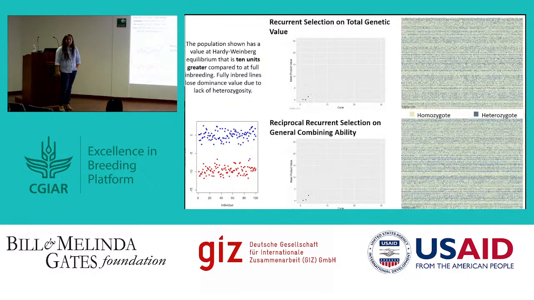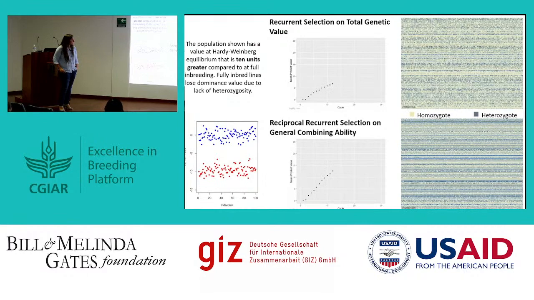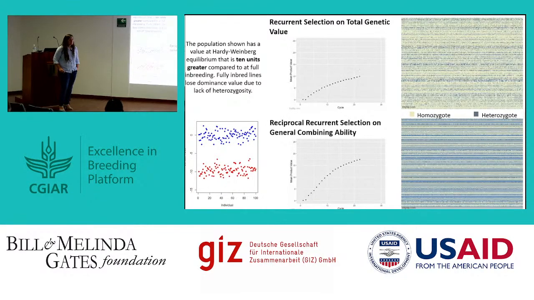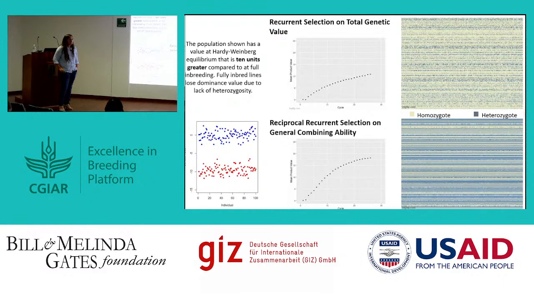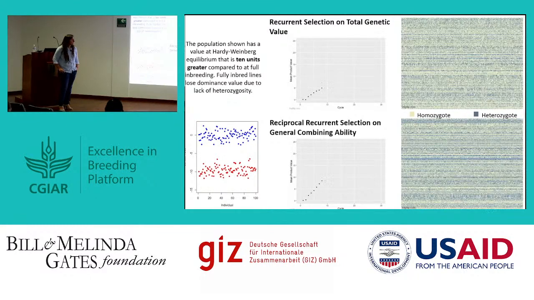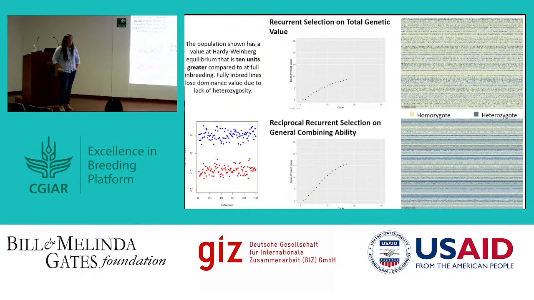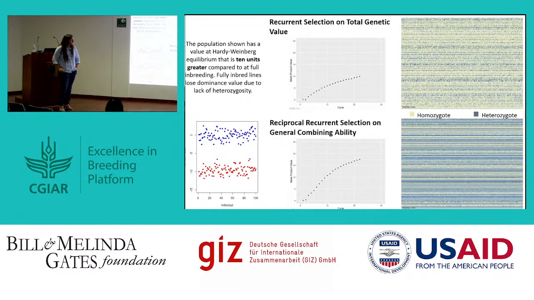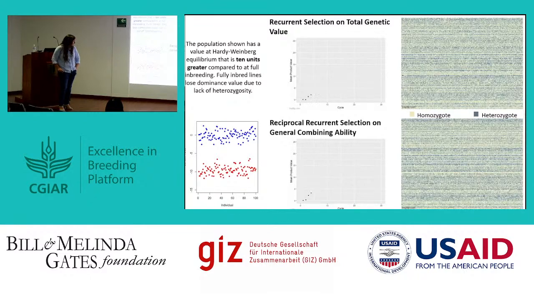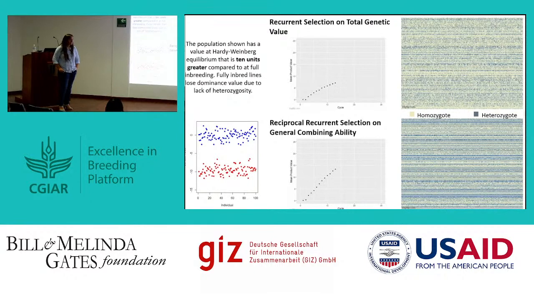I don't know if Christian can say it in a better way than myself, but basically, recurrent selection in a single pool can actually be better if you allow for enough time with not too much genetic drift. If you were able to control all these things, the best strategy would still be to select in a single pool for breeding value to always fix the positive alleles for all the QTLs. The thing is that in practice that is really, really difficult, and that's why reciprocal recurrent selection is so good, and it shows to be better in the case of maize than just selecting in a single pool, because RRS is the best short-term strategy. I don't want to get maybe in the weeds.